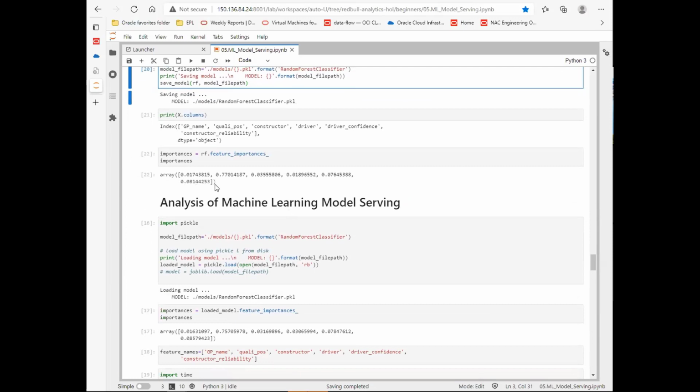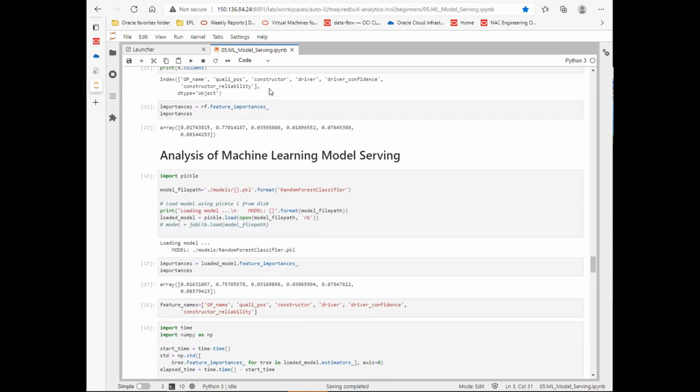And then we look at the random forest feature importances. We mentioned we only have 6 different features used for this model, but we want to see which features are most important. Meaning, is driver confidence the most important? Is the constructor the most important?